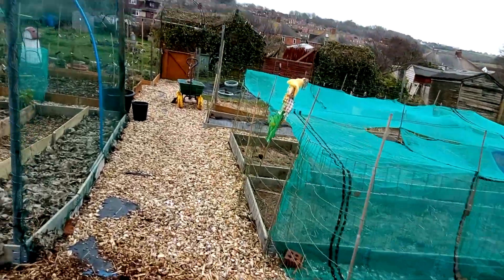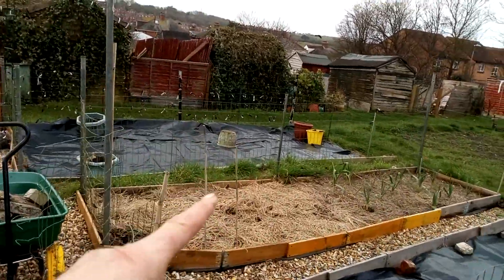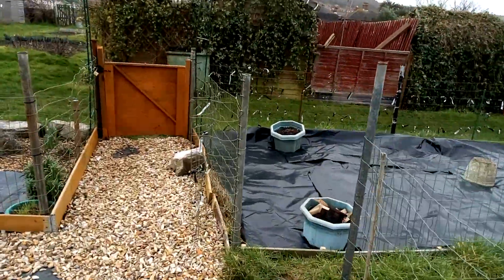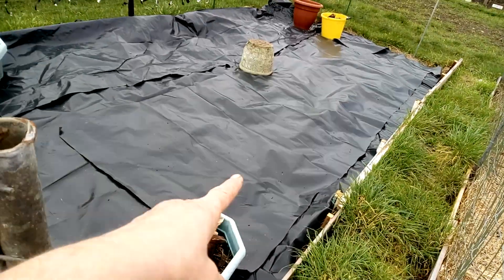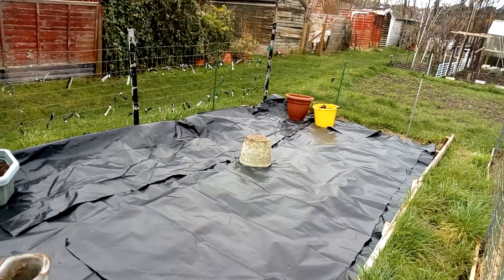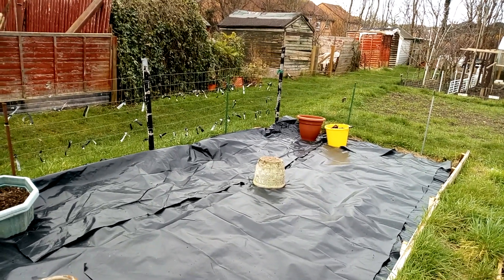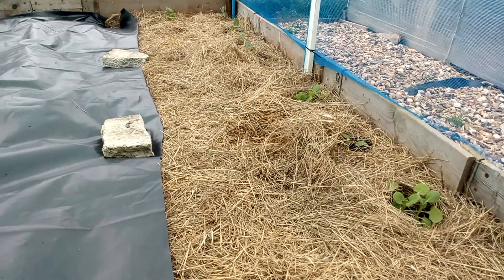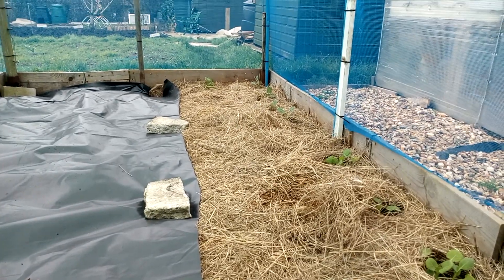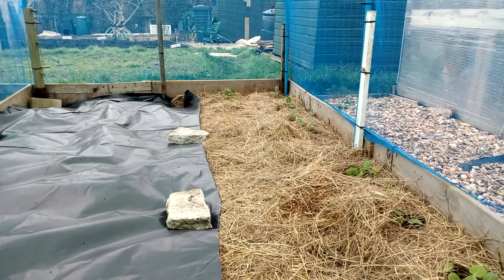I think I've got enough. And there is one that actually stretches from one side to the other of this bed. So I'm going to get this piece and put it in the brassica cage that has got some planted in already, because that's quite a wide piece. That's that bit in there — all done, which has left all this space. I could try and get another piece and patch over them, but I'll see how far I get.